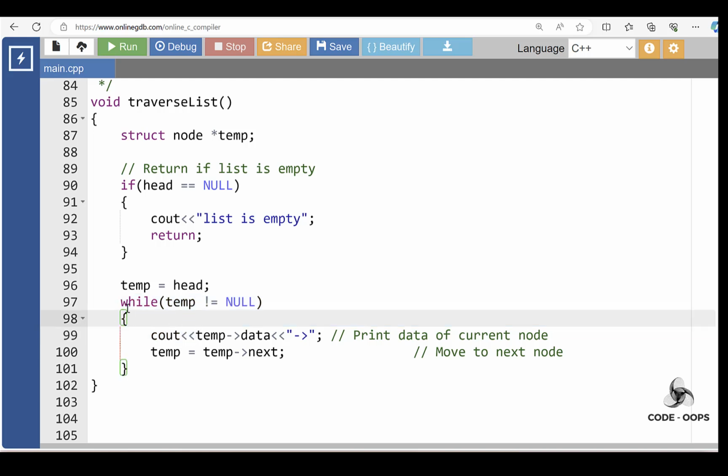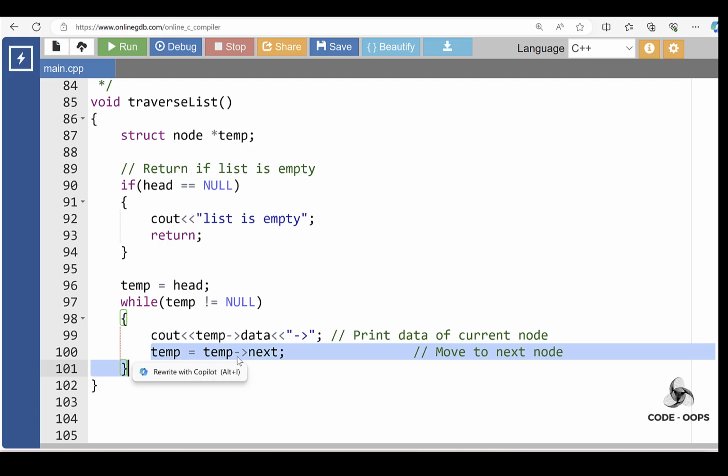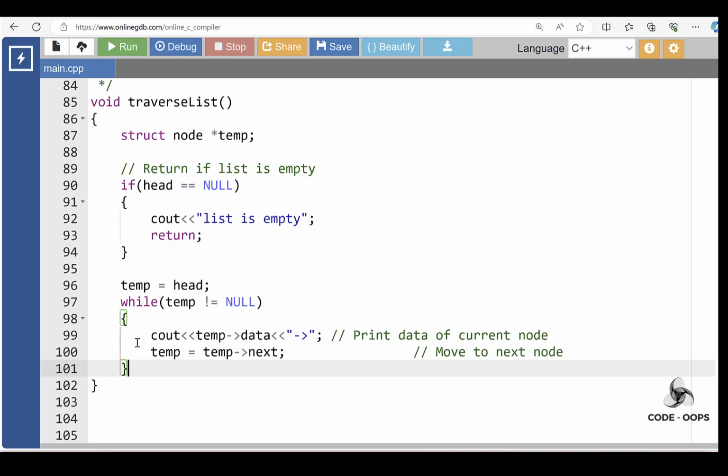And inside the definition of while loop, temp arrow operator data contains the current node data. You can print it or perform some calculation on it. Once done, move to the next node using temp is equal to temp arrow operator next. Then again go to step 97.